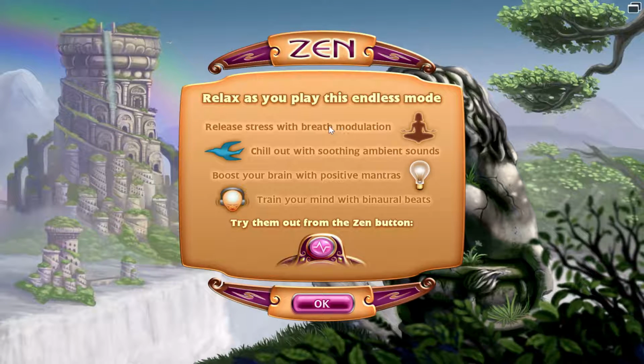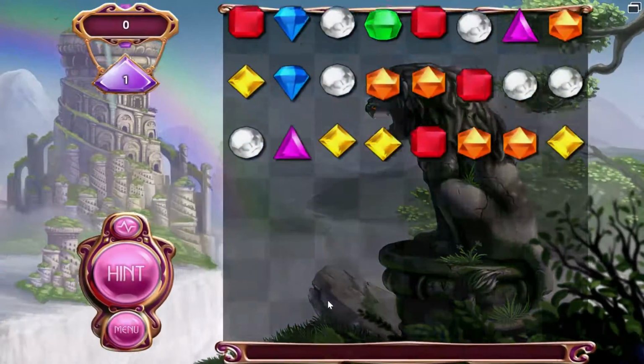Zen, relaxing as you play. Relax stress with breath modulation, chill out with some ambient sounds, boost your brain with positive mantras, train your mind with binaural beats. Try them out from the Zen button. Alright.